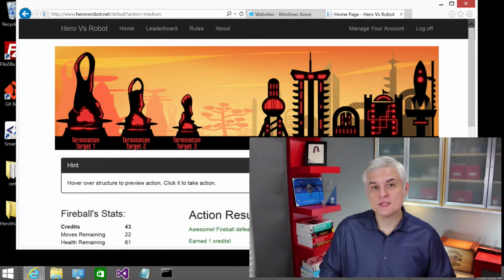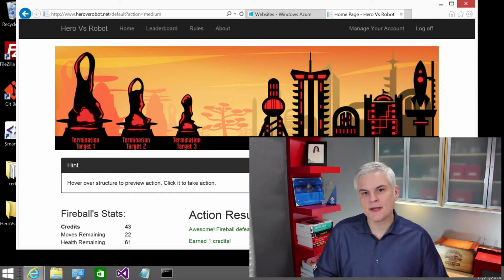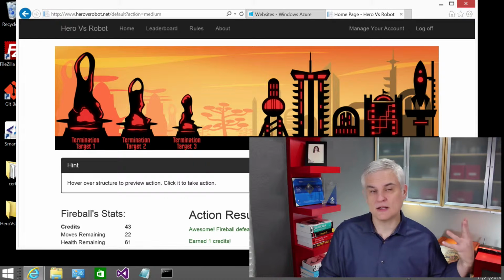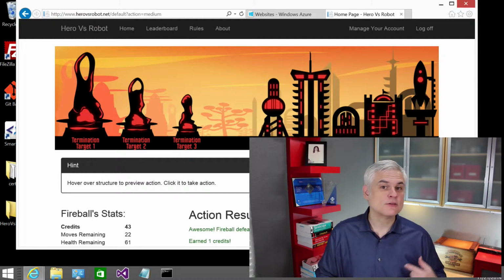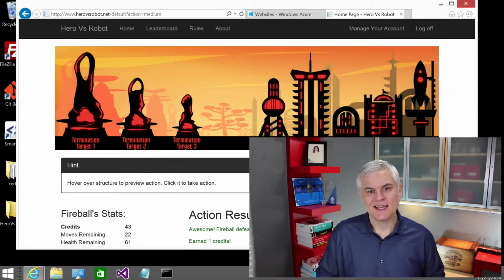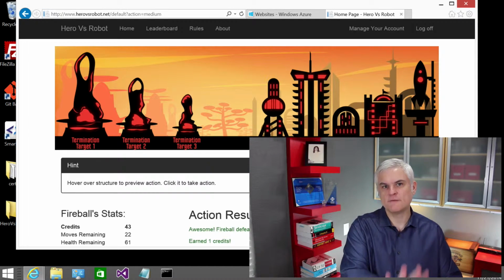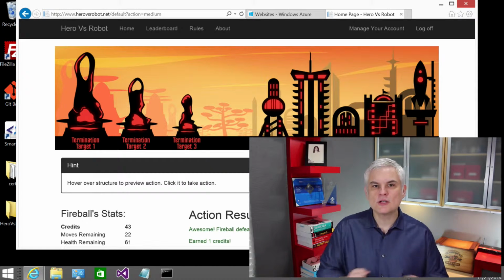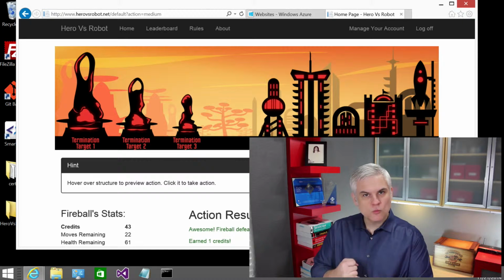I also used this as a vehicle to learn about the Entity Framework code-first migrations. And as far as data is concerned, I also learned more about working with Azure Storage Tables and Queues. I learned more about using Git and how to create open source projects in GitHub, which was pretty cool. But more importantly, for our purposes in this course, I learned how to create both scheduled and queue-triggered web jobs.